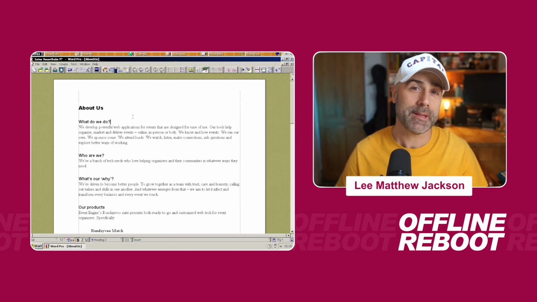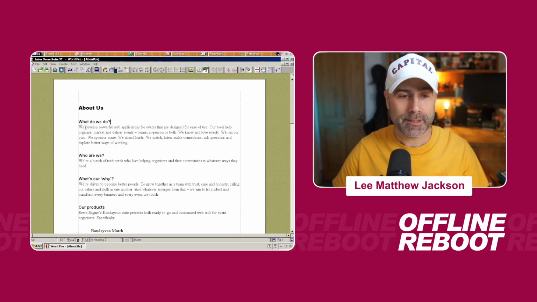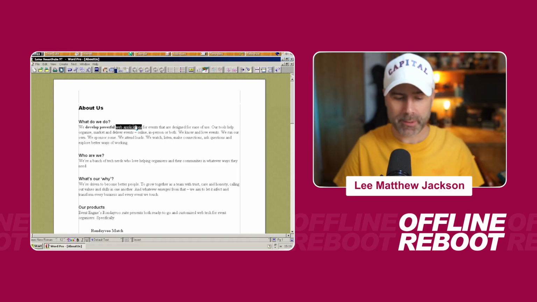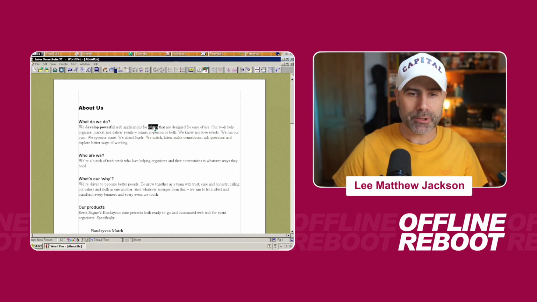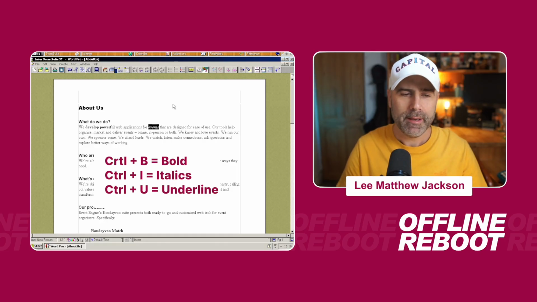Now there's a few other things that we would expect to work here, and that includes things like bold. So we develop or powerful. Let's make develop powerful look a bit more obvious. Perhaps we want to do things like underline, and all I'm doing here is using the typical keyboard shortcuts. Control I, Control U for underline, Control B for bold.